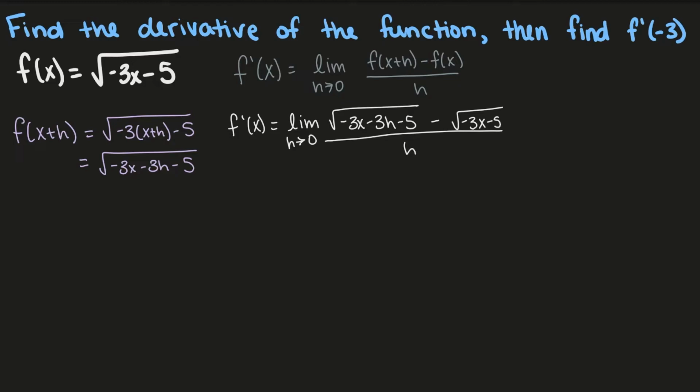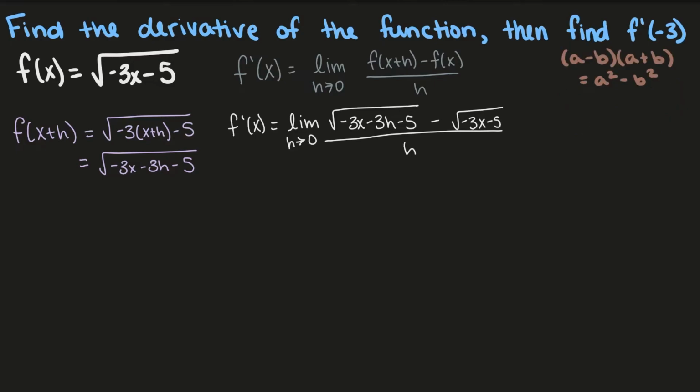But if we think about multiplying binomials, whenever we have a minus b, if we multiply that by a plus b, we're going to get a squared minus b squared. This is helpful in our case because by multiplying our numerator and denominator by the same thing but with a plus in the middle instead of this minus, we're going to be able to get rid of our square root in our numerator and be able to simplify this.